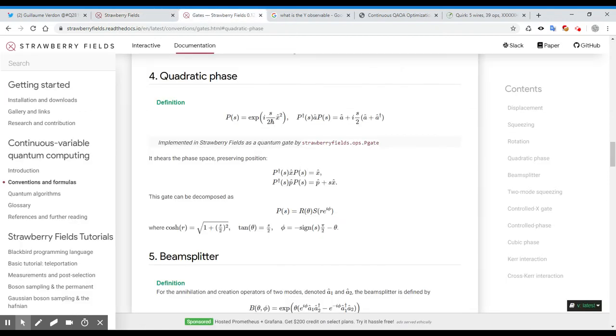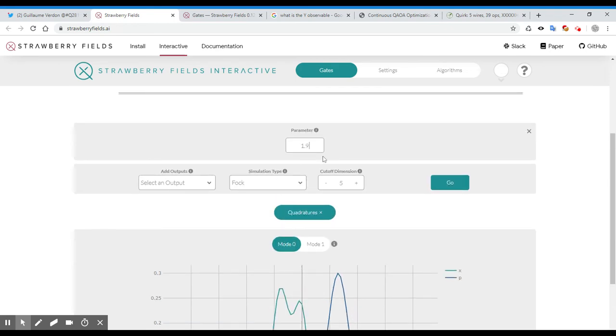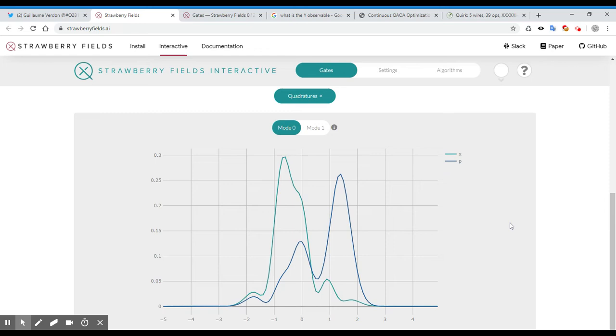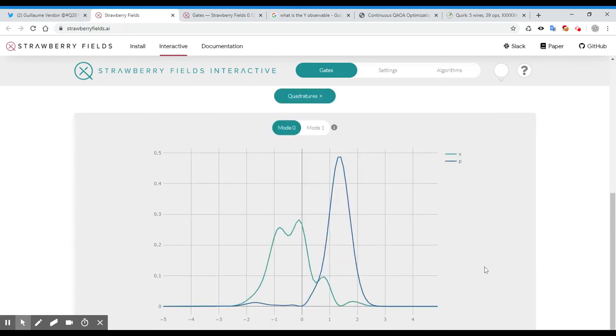I thought this is not supposed to affect the X quadrature. Hmm. But it does. If I do this, okay. I don't know, just trying to run the values, see what's really happening.